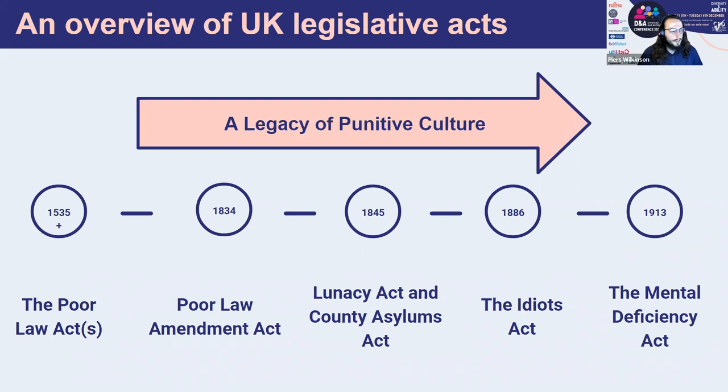In 1913, so jumping to sort of early modern history, we get an even greater regression in law, which is called the Mental Deficiency Act. You might get the theme that none of these are very positive in their wording. The Mental Deficiency Act categorized people even further, but in particular people with learning disabilities and mental health issues, as idiots, imbeciles, feeble-minded, or moral defectives. So we start to see the introduction of this idea that disabled people are sort of morally defective, or that sort of immoral behavior in and of itself is a disability.